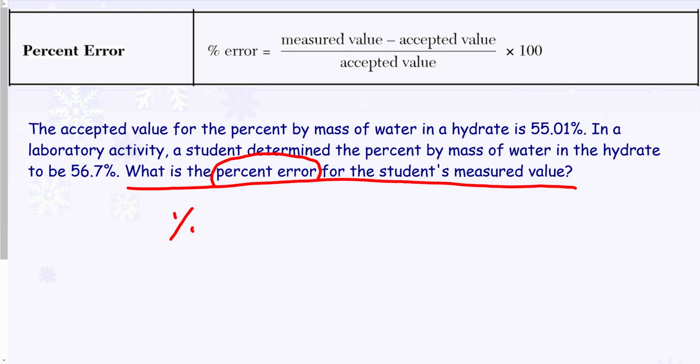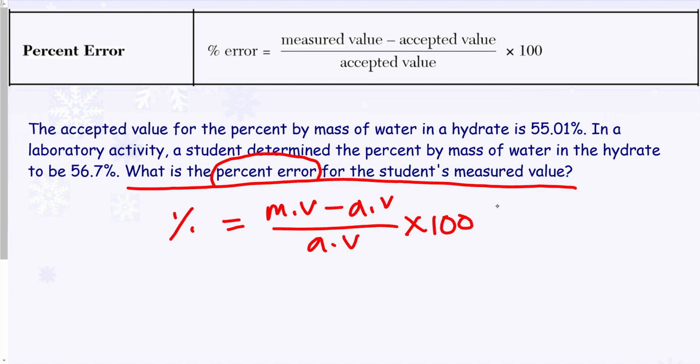Percent error equals measured value minus accepted value over accepted value multiplied by 100. So I know this is the formula I'm working with. Then I'm going to highlight the numbers. Again, as I said before, it doesn't matter if English is your first language or second language, you should always learn how to take a test. You should always learn test-taking skills. It might be beneficial for you.